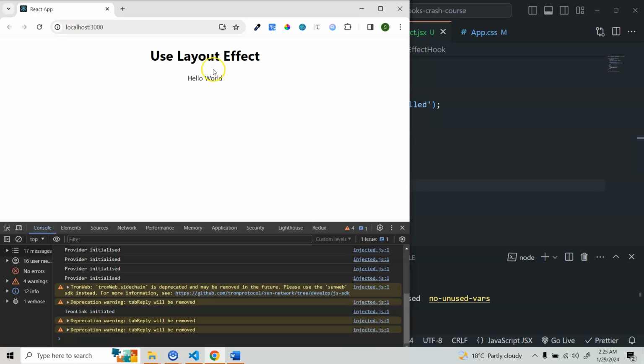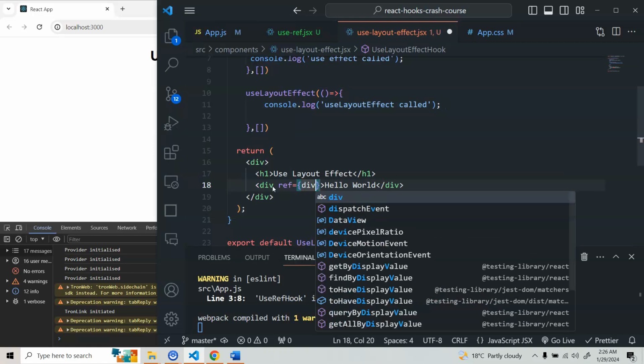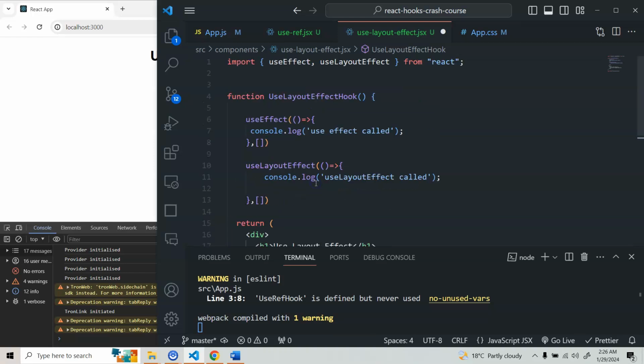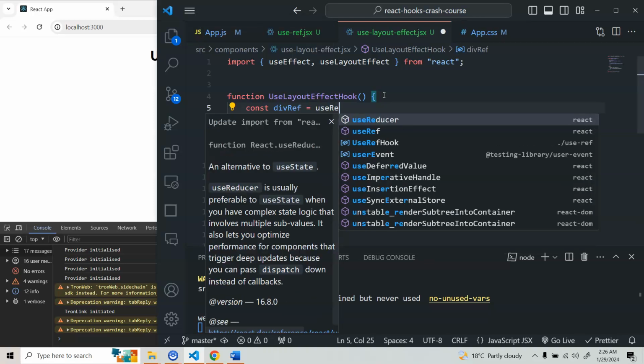What I want to do is display this text after 1 second. That means I want to manipulate some of the style of this particular text. So how are we going to do that? In that case, we have already discussed useRef, so we will be able to give a reference to this particular div, and then using the current property we will be able to manipulate that inside this useLayoutEffect. So let's see how we are going to do that. First I'll take a ref here, and I'll give this one the name divRef.